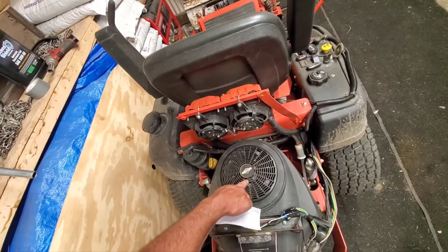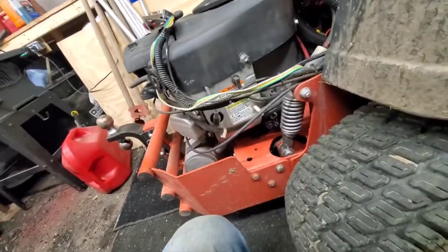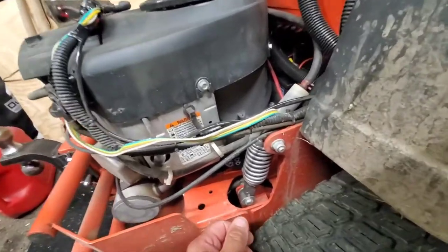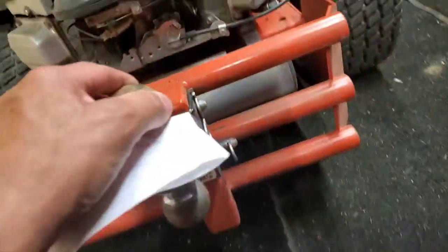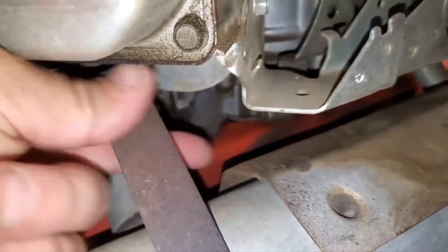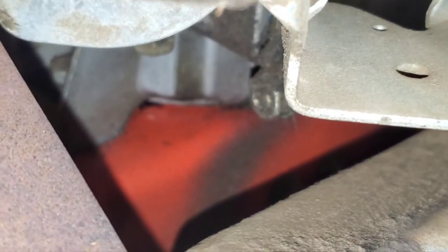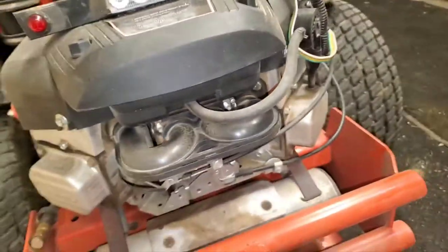The next thing is I'm smelling oil from somewhere — I've got a leak someplace underneath. I'm not sure where it is; I don't know if it's between the engine where it separates or what. If you look right down in there — I can't even point to it with the camera — but right down in that area it looks like there may be an oil leak. I'm not sure, but I smell hot oil.